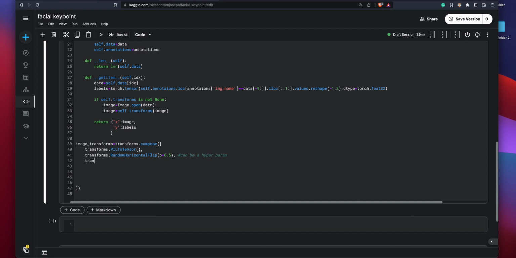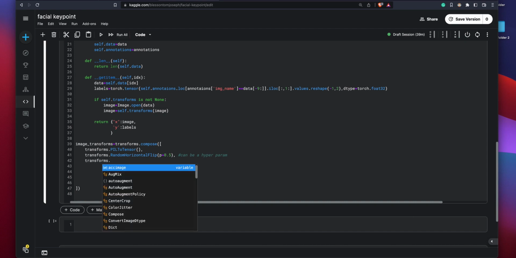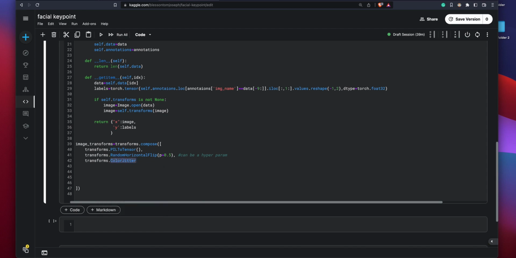Okay, and ColorJitter, transforms.ColorJitter, so brightness equals to 1. So all of these parameters, also contrast 0.2, and saturation equals to 0.2, let's just say, and that's it.